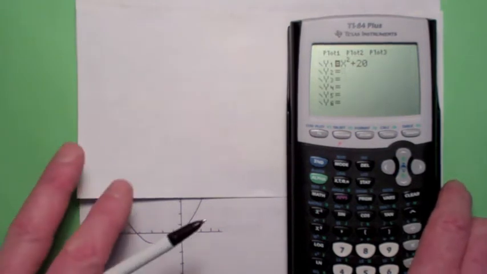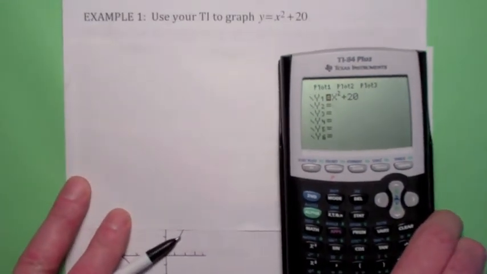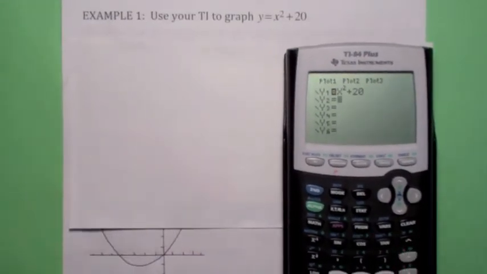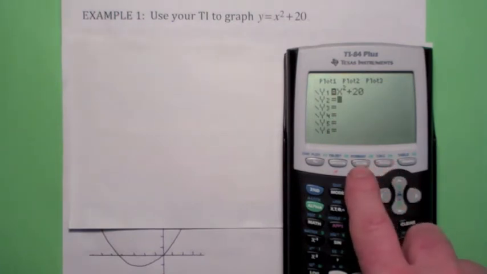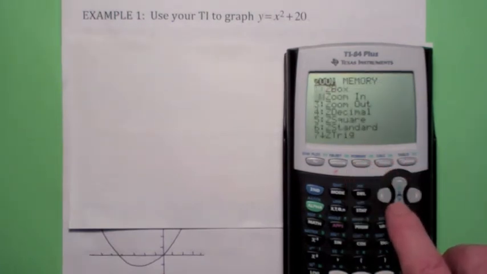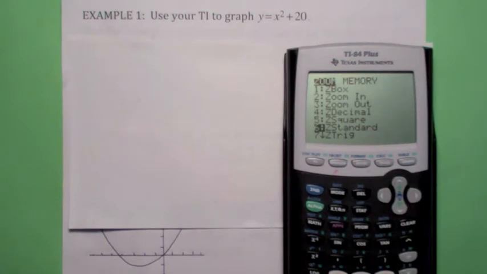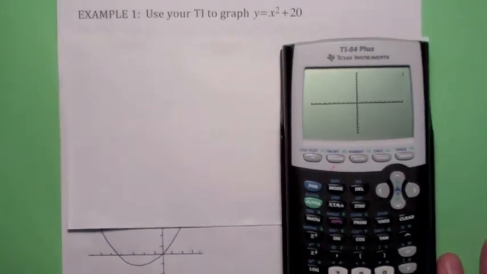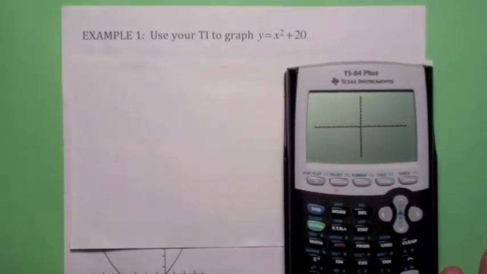Before you graph it, though, you have to tell your calculator what window to use to get a good graph. So if you go over to the zoom button, it gives you some windows. A nice place to start is zoom standard. That would give you -10 to 10 on x and -10 to 10 on y. And look what happens when you hit enter. This is what it gives you. It gives you nothing, and that's pretty common. Your calculator does not know what window to use. You have to tell it, and that's the hard part.